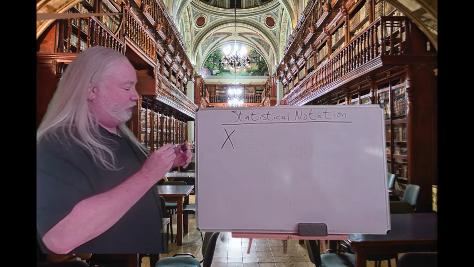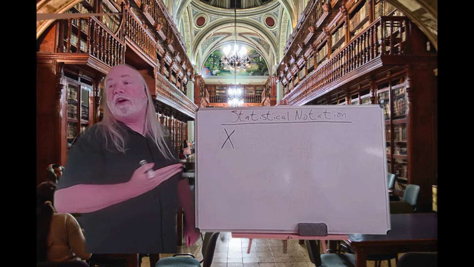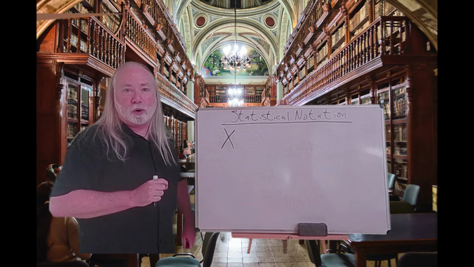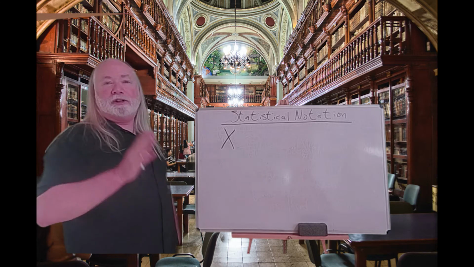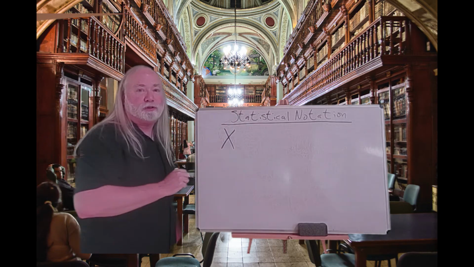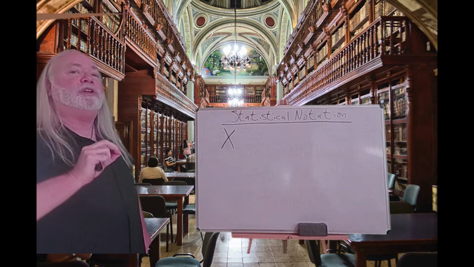So we're going to start with 3 symbols today. The first symbol is the letter X. Just like algebra, basically, this represents a variable. So an X is a raw score for a particular variable. So if I measure your age and measure their age and measure their age, every person has an X. It's a raw score. So when you see this, what you want to say to yourself is raw score.